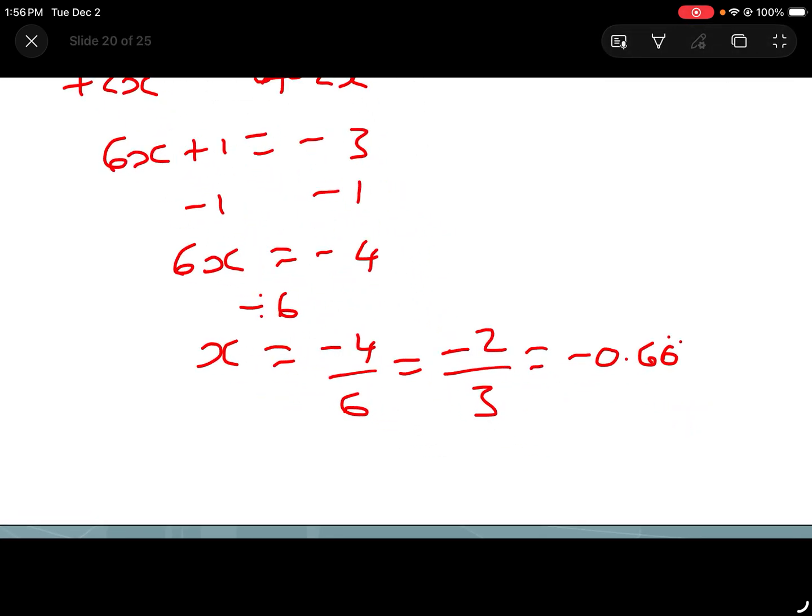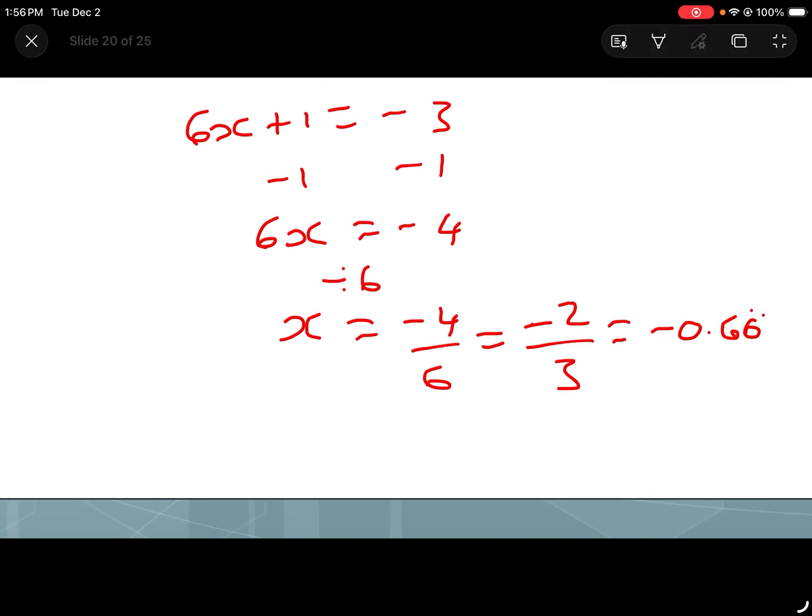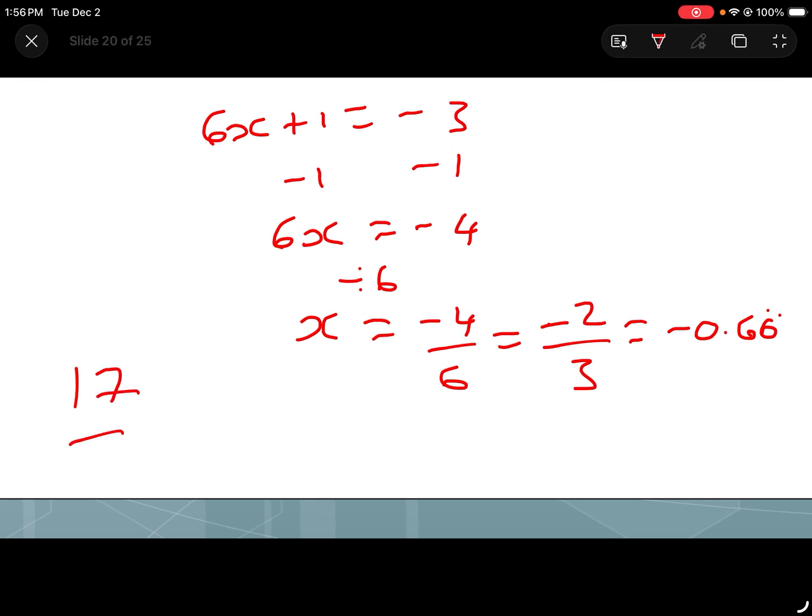But in general, and this is something you're going to have to get used to, in maths, we tend to keep things as fractions as opposed to decimals. And the reason for that is, especially something like 17 over 4, you could write as a mixed fraction, of course. But 17 over 4 is so nice to me because I know if I could somehow times this by 4, I would know that it might be 17. Whereas I might not know 17 over 4 as a decimal, which is 4.25.